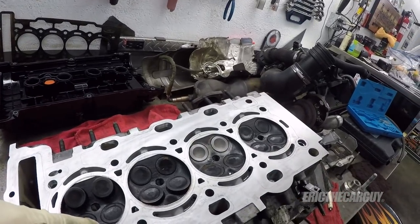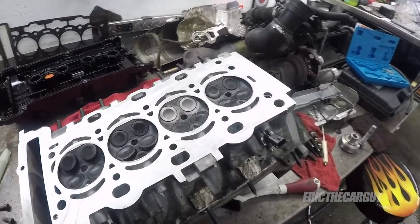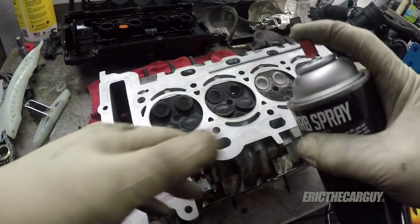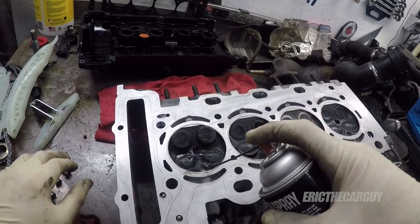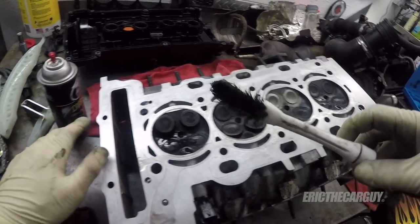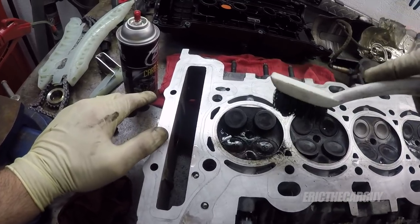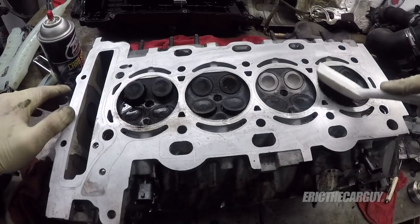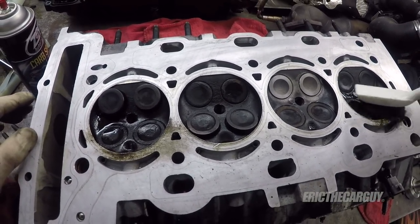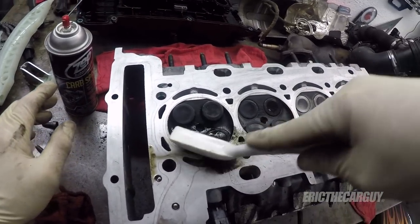I'm going to go grab some carburetor cleaner and a toothbrush and just clean the tips of these injectors and then install the other injectors. All right, I have some carburetor cleaner. Can't find my toothbrush, so I got to use this guy from my parts washer. I'm just going to soak them a little bit and scrub them a little bit. I think there's only so much I can do here. It was running before. This will likely help it run better. And that honestly didn't take much at all. Seemed to clean those up pretty good.